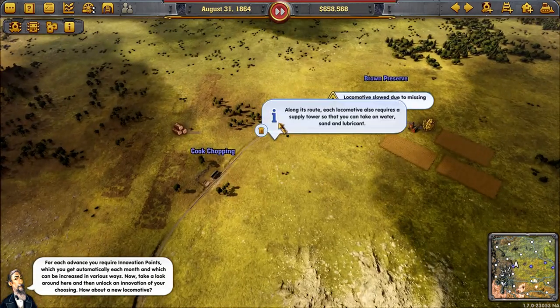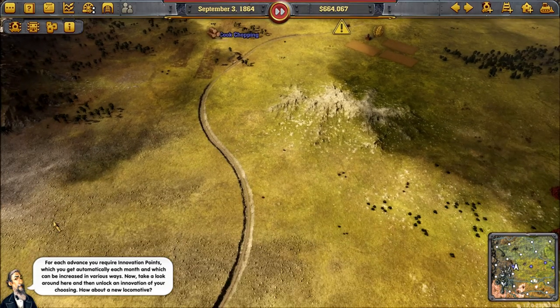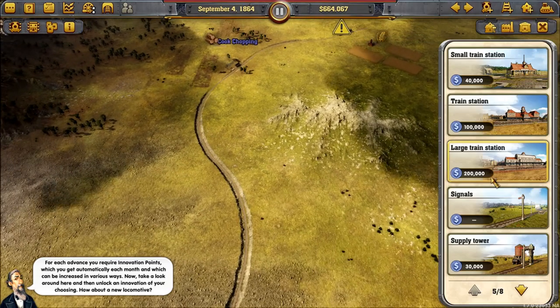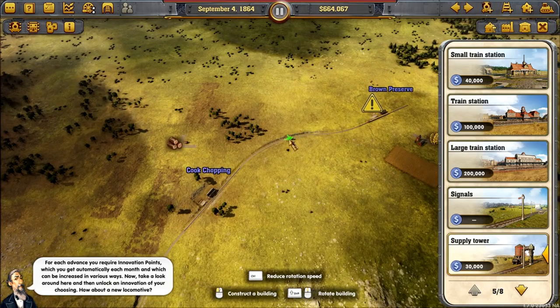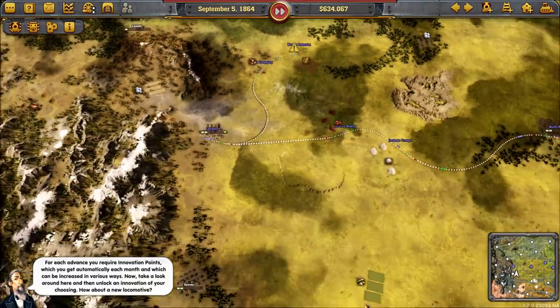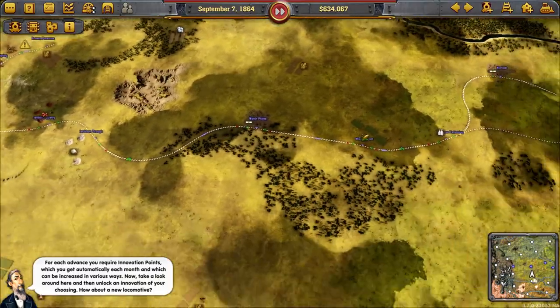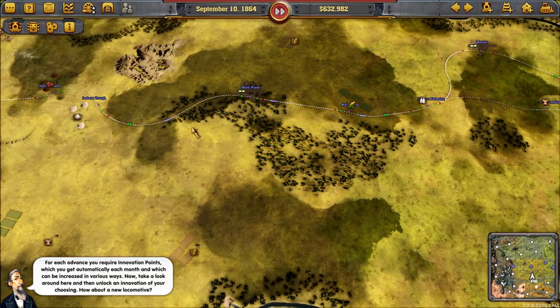I bet this hasn't got... Yeah, this is my fault, because I have not put a supply tower into this line anywhere. We'll pop one down there. There we go. So yeah, I think it's looking pretty good so far. We've got a nice little thing going on.